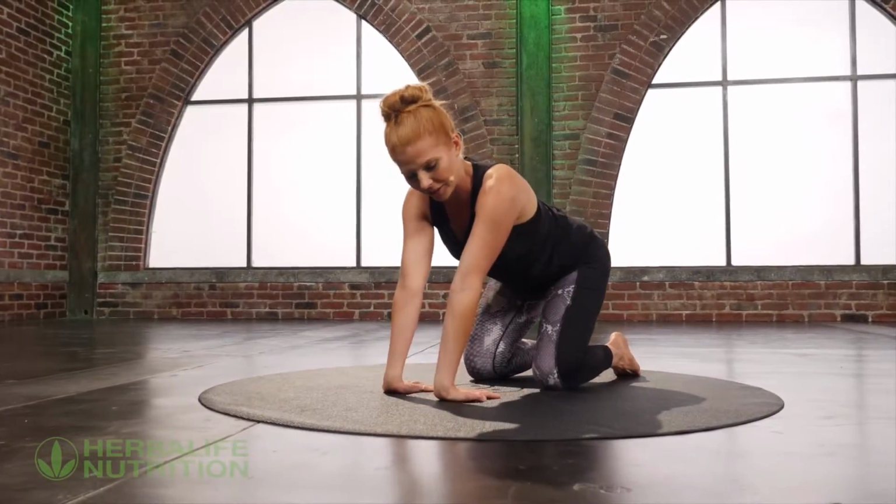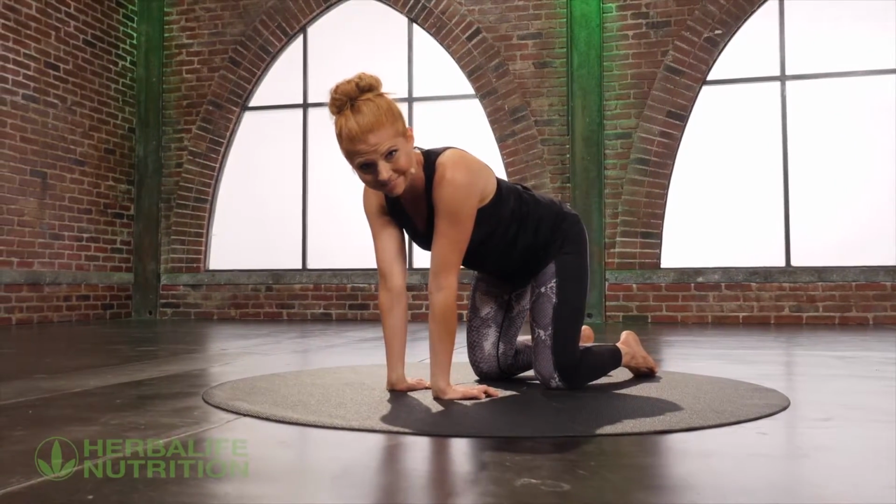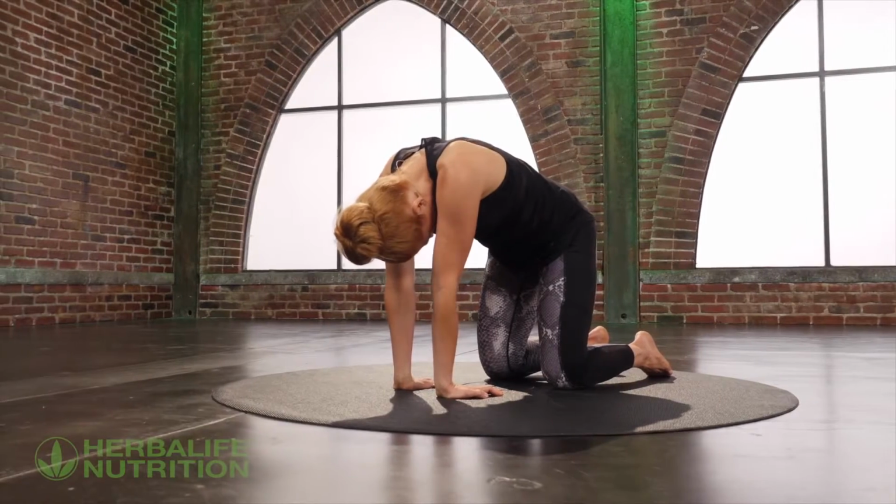And we'll do that same cat stretch, right? Maybe even holding a baby. Tuck your chin to your chest, round it out.